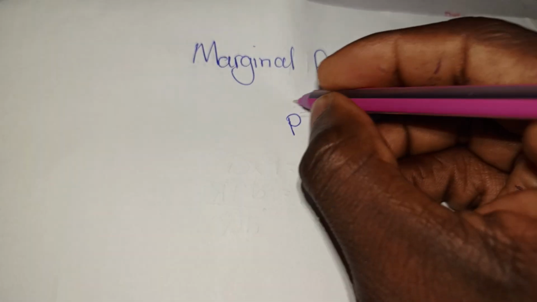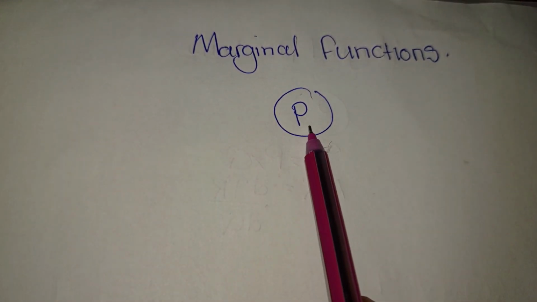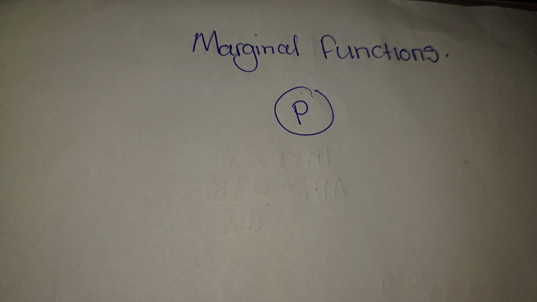So today we'll look at one subtopic of differentiation, that is marginal functions. With marginal functions, you will find different terms. Under marginal functions, you will find a term referred to as the demand function, where the demand function is always given in terms of P, and it is from this P that some equations are derived.